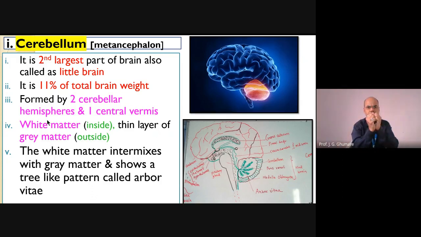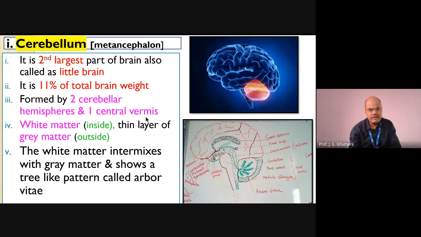Now see, if you hold your hands like this, whatever these portions are, these are correlated with the cerebellum. Remember, like this, they are present from the back side, formed by two hemispheres. These are called the two cerebellar hemispheres. But remember, this time we have one additional central lobe, that is called the vermis. In addition to the two lobes, we have a middle lobe called the vermis, and the situation of gray matter and white matter will be similar to the cerebrum.